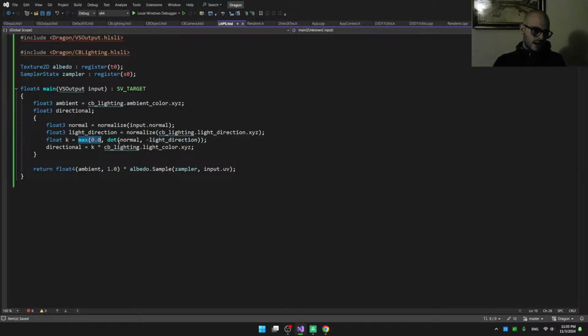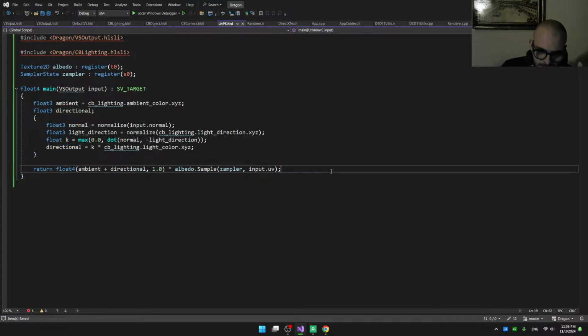Capping it to 0 means it goes from 0 to 1, so it's basically a percentage of how much our light shines on this point, and based on this we know how much light color is on this point. So we take the ambient and add it with the directional, and we're done.